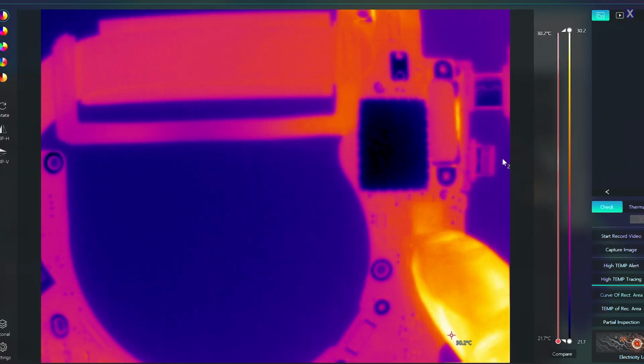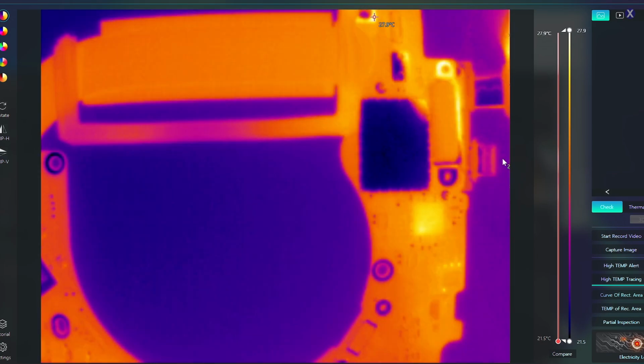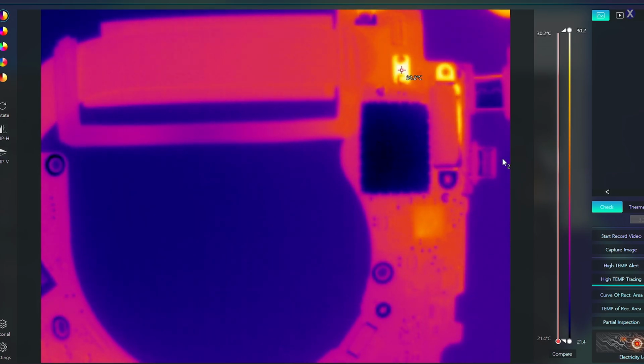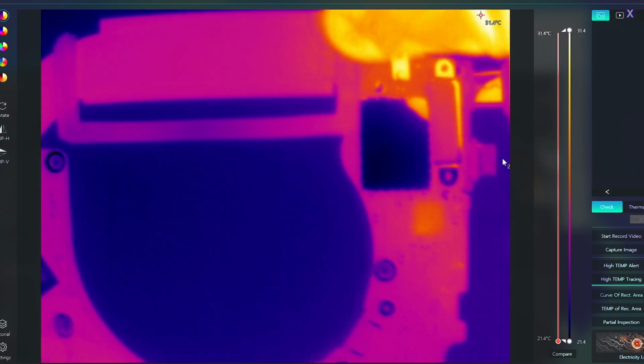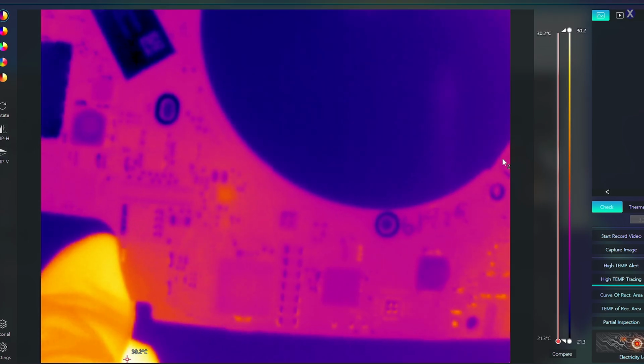So we plug it in and we get one of our C32s getting warm, which is normal. C32 is part of the USB-C circuit that does power and data there. So we see that's normal. It's usually when you plug it in, you'll see that just normally. And let's check the rest of the board, see if we notice anything else.